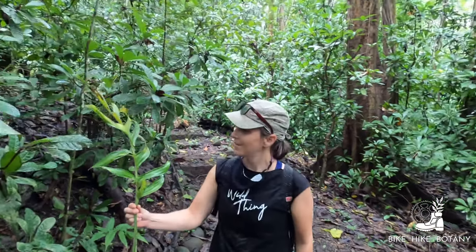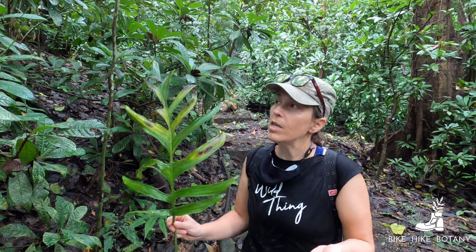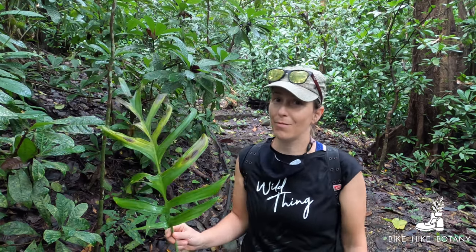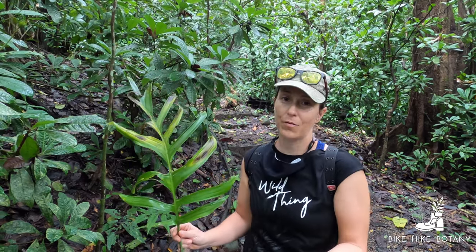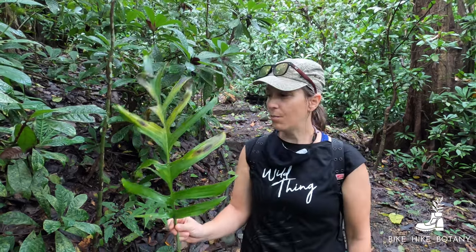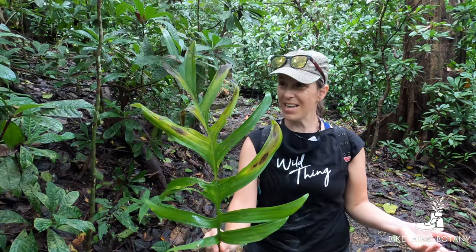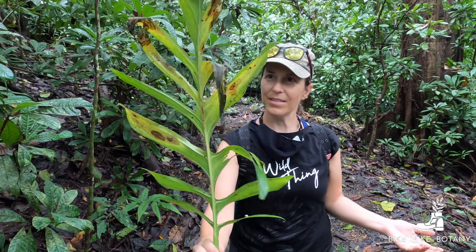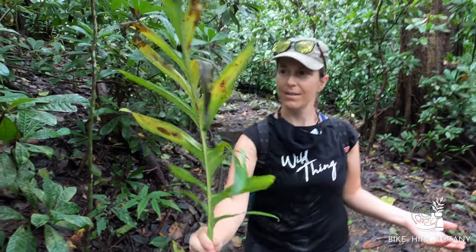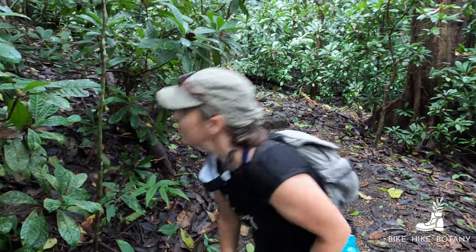What do you got here? Okay, I believe this is a mature leaf from a Monstera pinnatipartita. And this is really cool because usually they're way up in the trees where I could never reach to take even a photo of the leaves. So this one's fallen and it's obviously dying, but gives you a really good idea of what they look like, how big they get. And there's the backside. Yeah, pretty cool find. I'm gonna put it back where I found it.